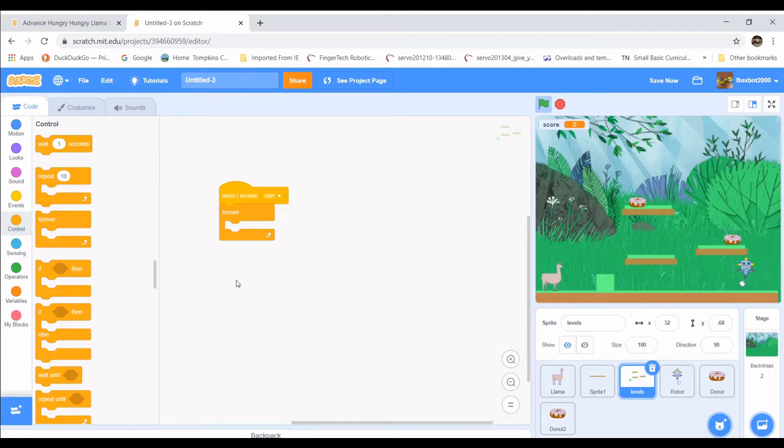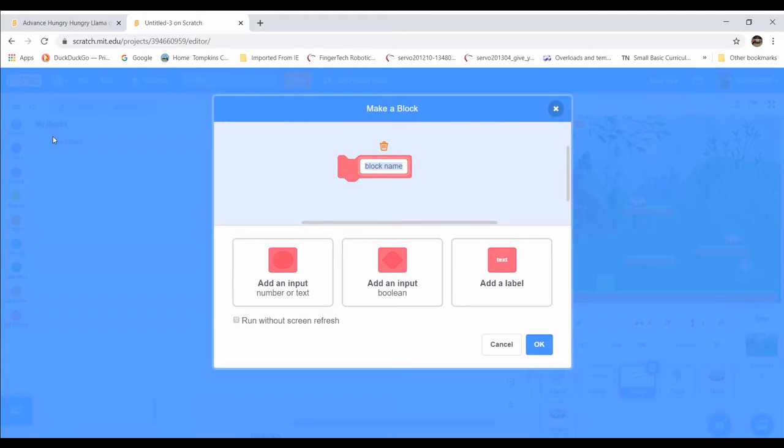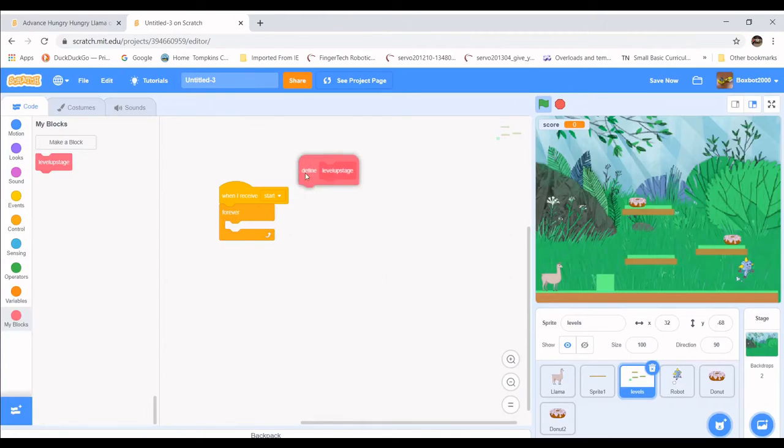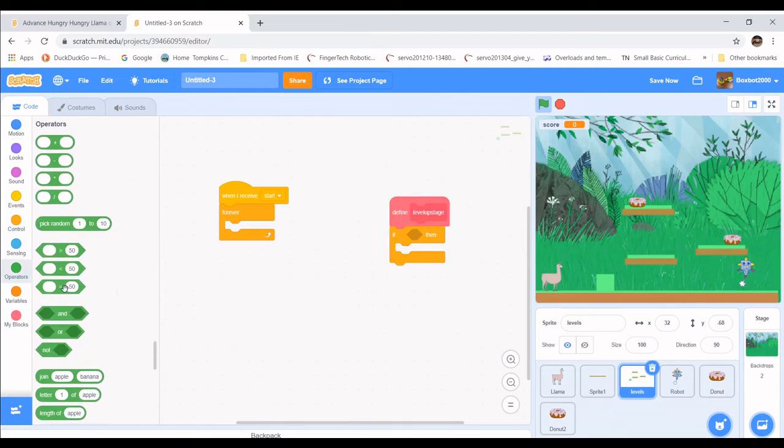And now we're going to create a function. So we're going to name this one level up stage. There we go. And run without screen refresh. Now what we want to do is when the score reaches 20, we want to switch the costume to level 2. So let's go ahead and grab an if block. And then we're going to go to operators and grab the equal to.